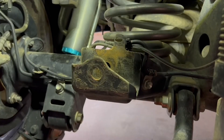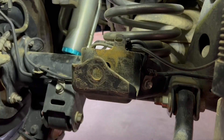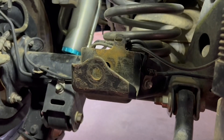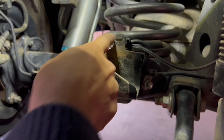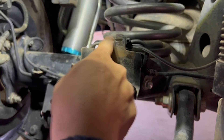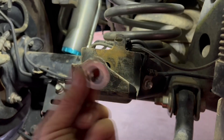Alright guys, this is the updated install. Remove your factory track bar and suspend it out of the way. If you're going to run a shorty version, this is the shorty. If you're running the standard height version, you're going to use the bottom hole — you'll want to clearance this, just make it thinner so the nut can clear when it's on the back.